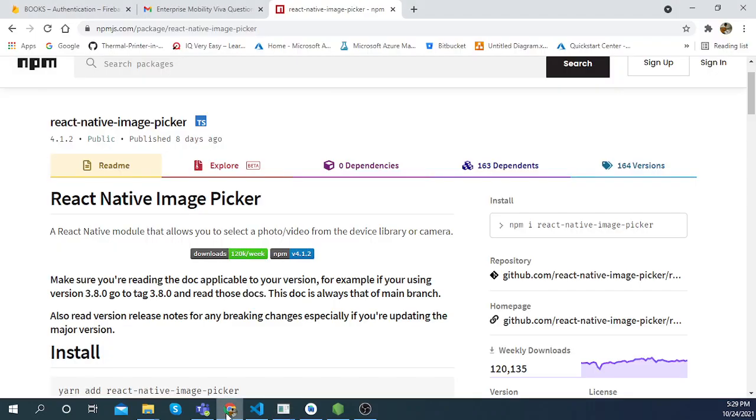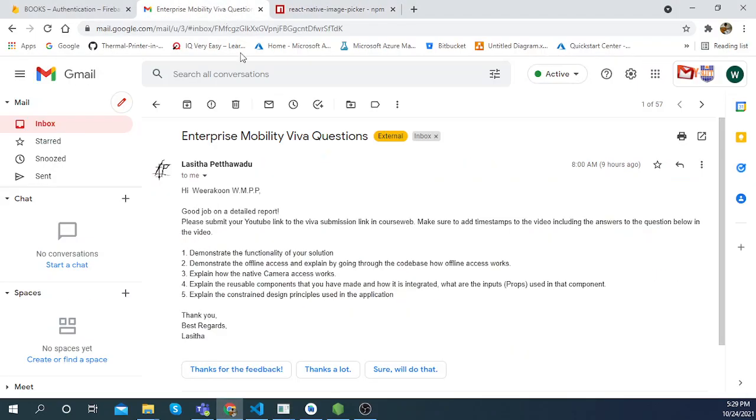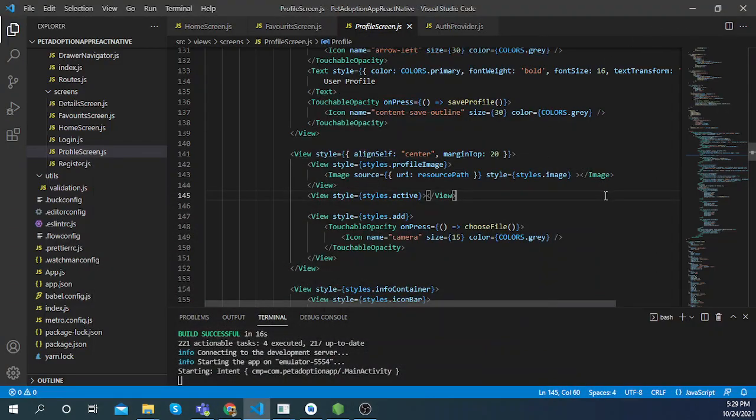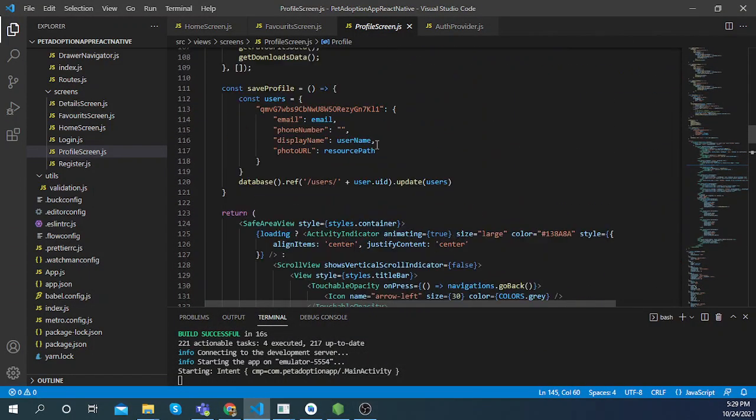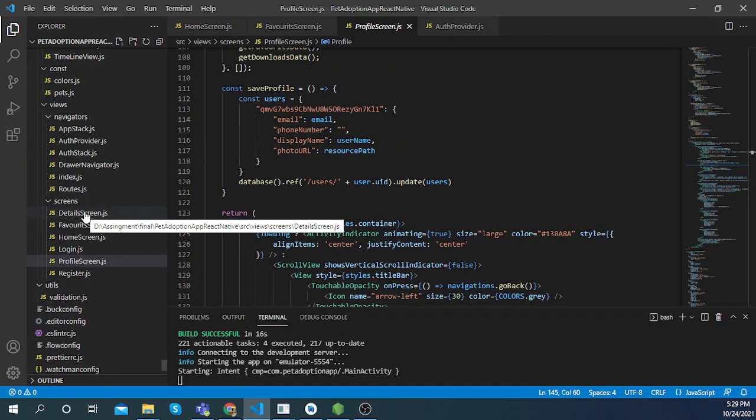And the next one is: explain the reusable components that you have made and how they're integrated. What are the input props used in that component. I think I already showed those things, but I will explain them again.